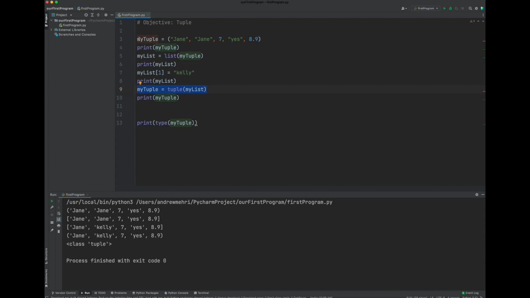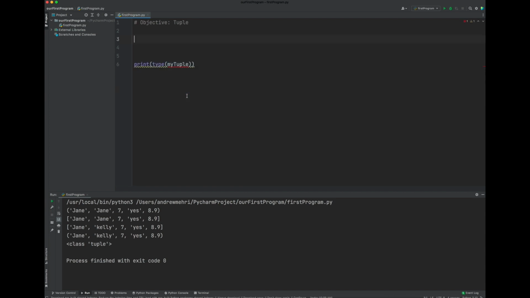So now let's leave that one here and let's do my tuple. I want to show you something interesting here. Make it equal to Joe, and comma, Henry.